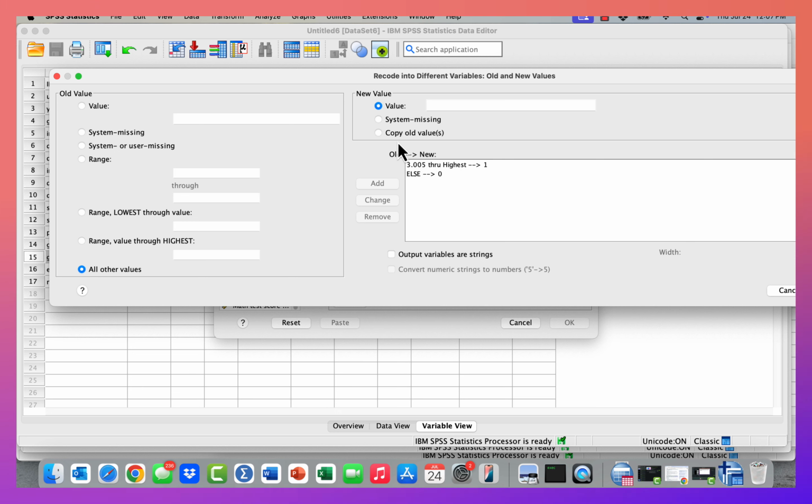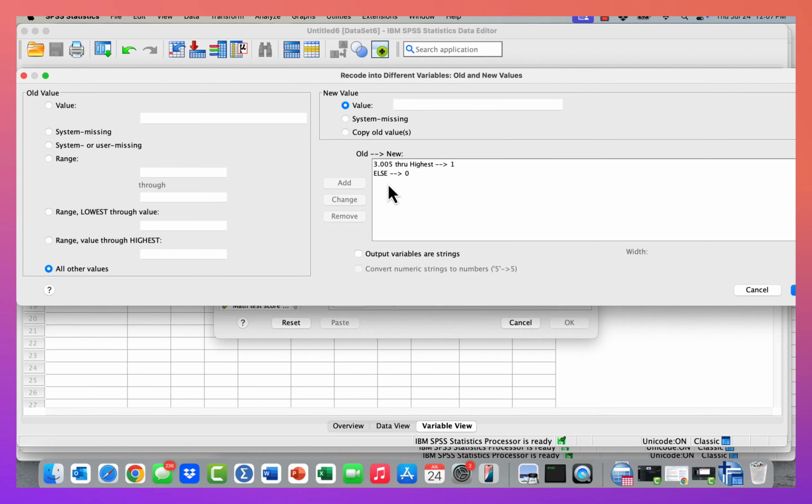So we're going to hit continue here. Okay, oops, it thought I was trying to do something else. I have this saying no, so continue. Okay, so old and new values, but now we tell SPSS what we want our new variable to be called. I'm going to call it GPA current dummy, because we cut it at the mean.